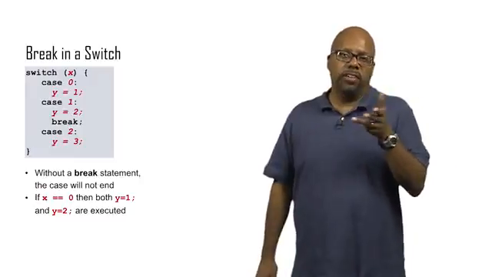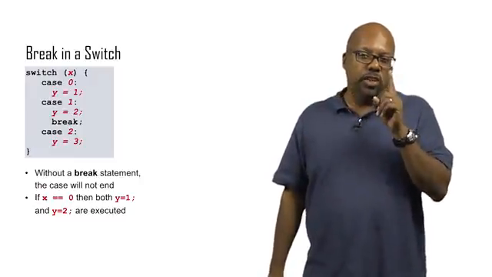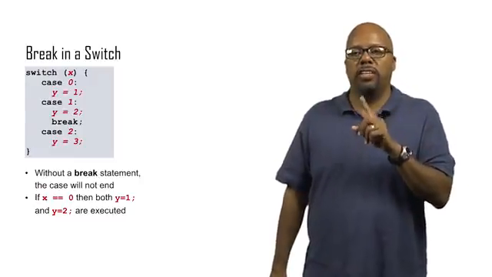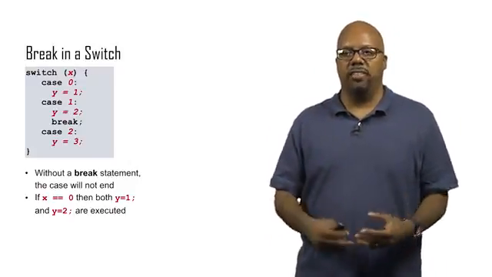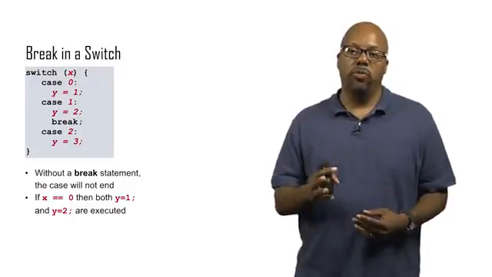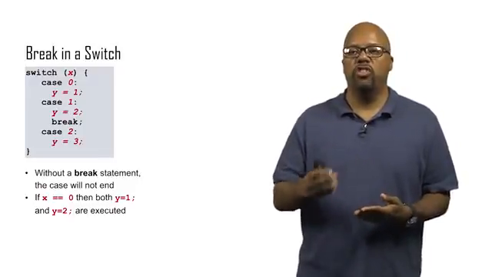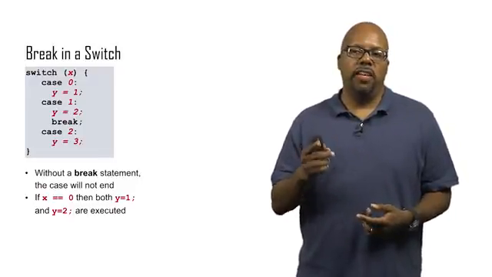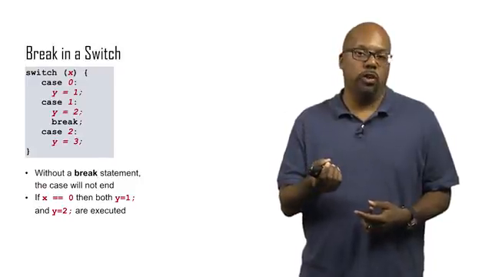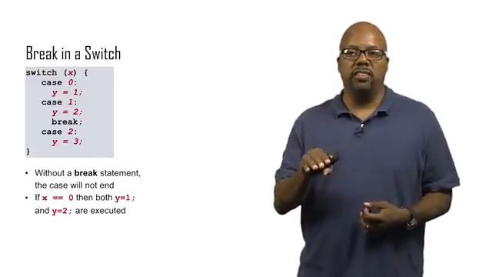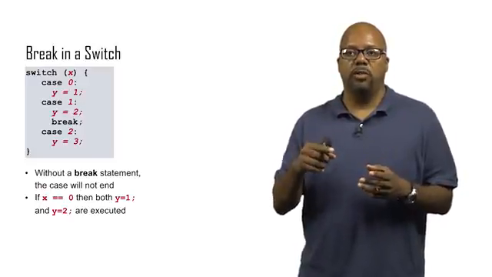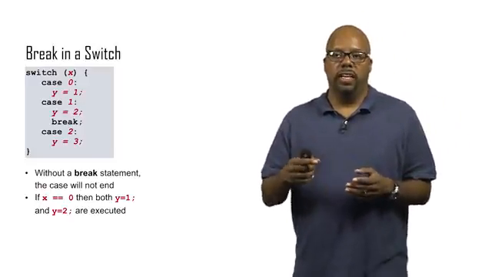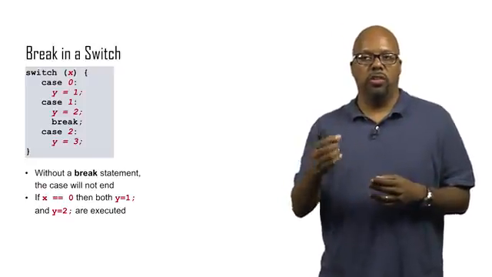So here's an example of a switch. And it's important to use these break statements in the switch, but I'll talk about that in a second. So let's say I have my switch x. X is my expression. Notice there are three cases: case 0, case 1, case 2. And what will happen is x is going to be first compared to 0. If it matches, then it executes that statement y equals 1. But if it doesn't match that, then x is going to be compared to case 1, and then it's going to be compared to 2. So compared to 0, 1, 2.